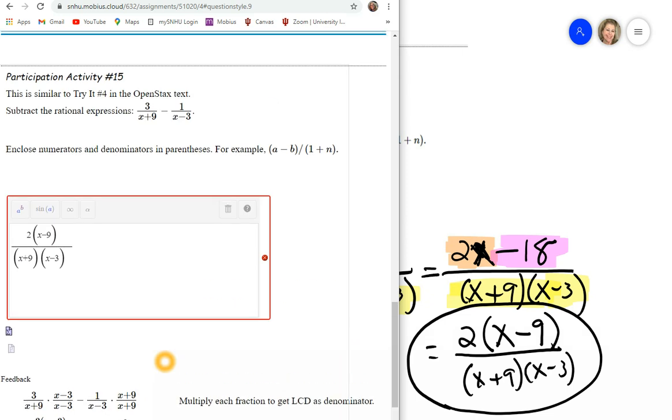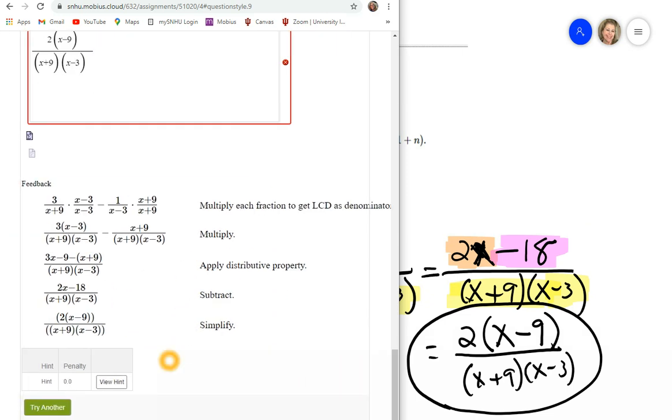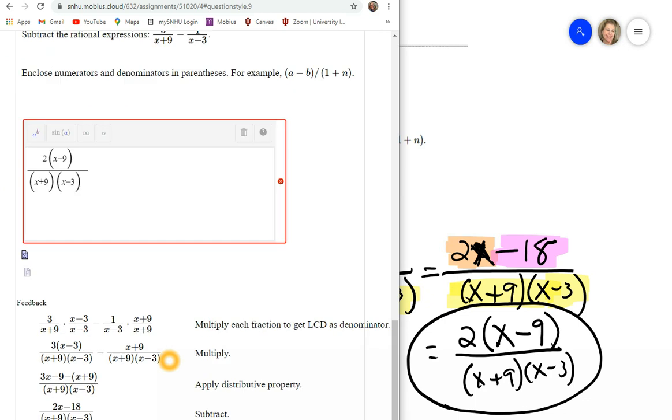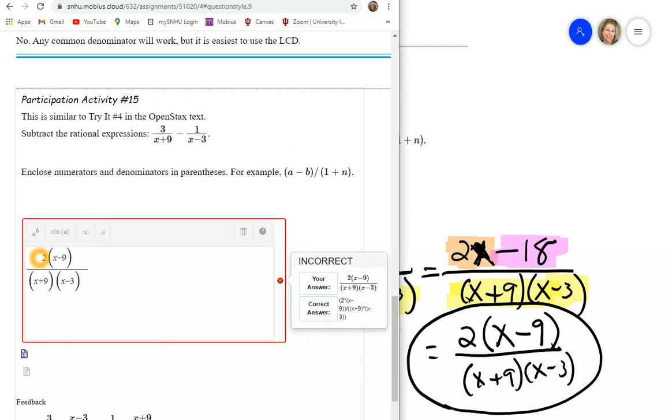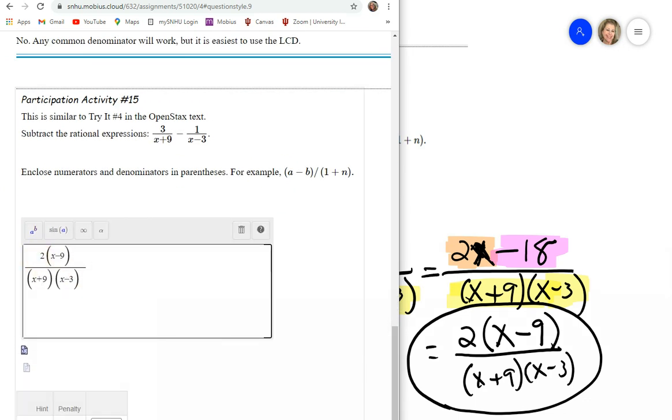Why? I don't know why they want. Oh, it shows it down here. They want extra sets of parentheses, which to me is redundant. So let me go back up here and put them in. This is totally redundant in my opinion. They shouldn't be needed. If it were in a textbook, you would never see this. I guess it's because they put it in their directions. Gotta follow whatever they say.